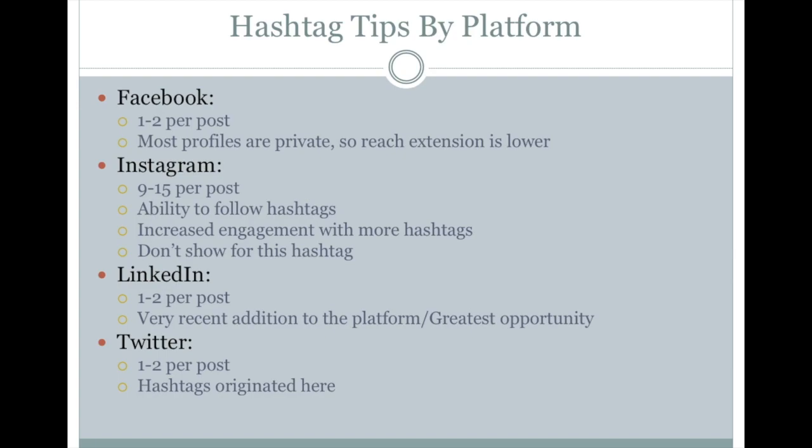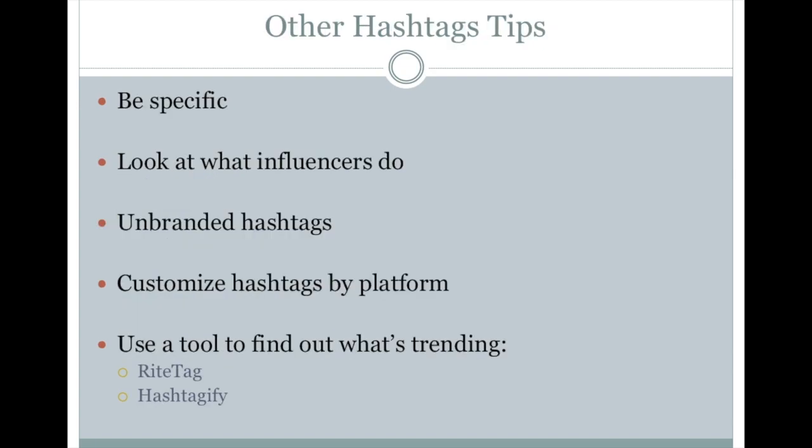But just kind of follow these guidelines for size and amount, and you should do all right. Some other tips are be specific, right? You don't want to be too narrow. This is why you have to do your research. Find hashtags that have a good audience size that you won't get lost in the noise, but is not so specific that no one cares. Look at what influencers do. Usually influencers are in the know and they're using the right hashtags. Again, this is about tapping into things bigger than you to make audiences care. That's the point.